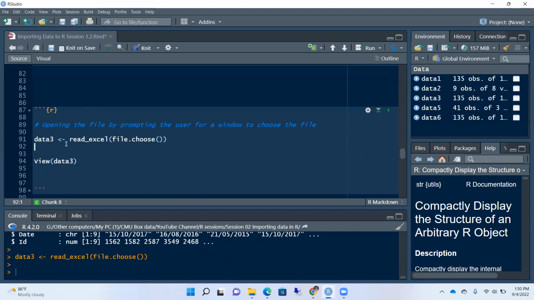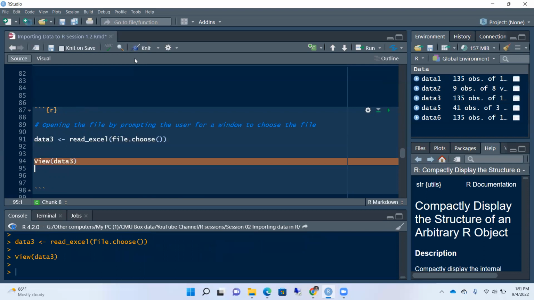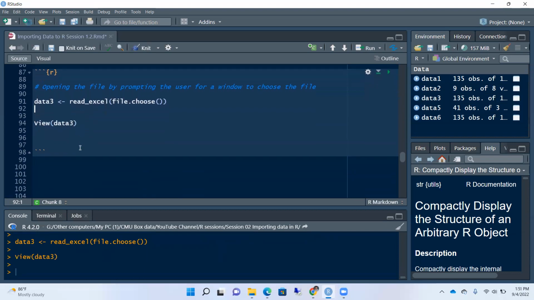I can browse through my computer and click on the file I'm interested in, without worrying about correctly naming the file. It will take the file and save it to the data frame known as data3. I can view the data, or I can do whatever I want with the data which has been imported. So this is another interesting way with the help of which you can import data from Excel.